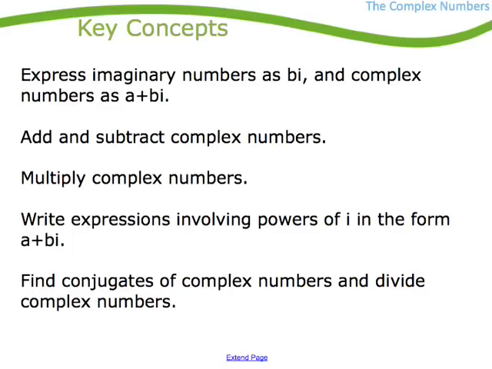So hopefully that has led you through an introduction to complex numbers. We've learned how to add and subtract them, multiply them, and we've also learned that having an I on the bottom is against the law. You've got to get rid of it. And whether you multiply it by the same term or if you multiply it by the conjugate, whichever way, you need to get rid of the I on the bottom. All right, go try some questions.